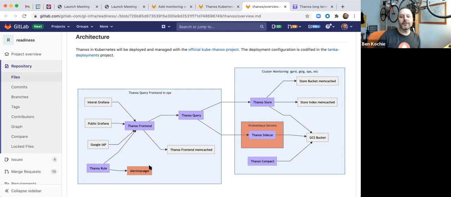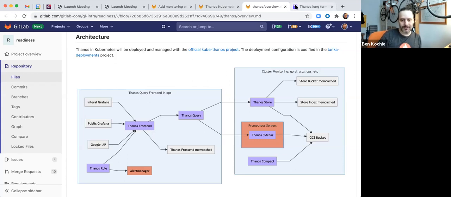It's part of the reason that we're doing this readiness review: we're moving the bulk of the stuff that's in this Thanos query frontend cluster of services into Kubernetes right now. This is actually running in parallel.